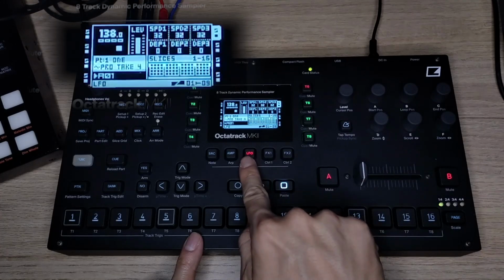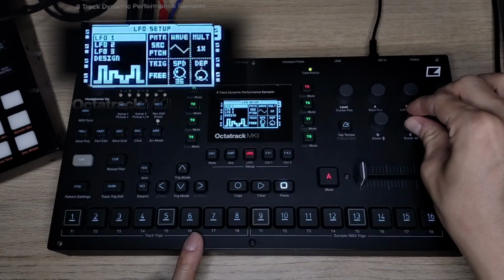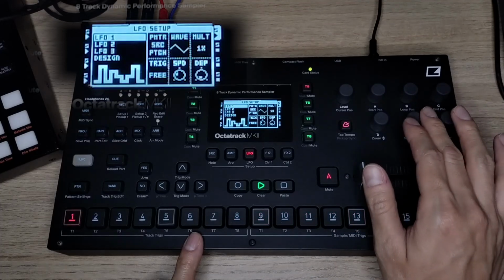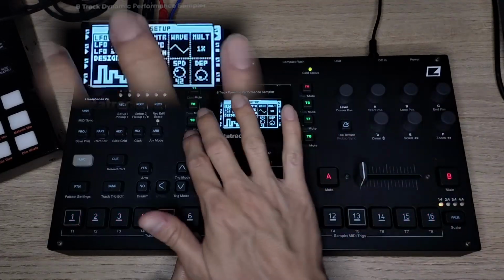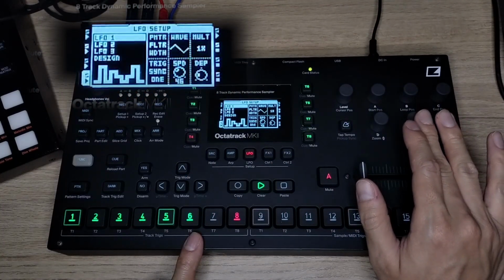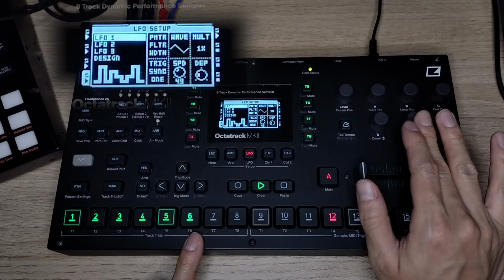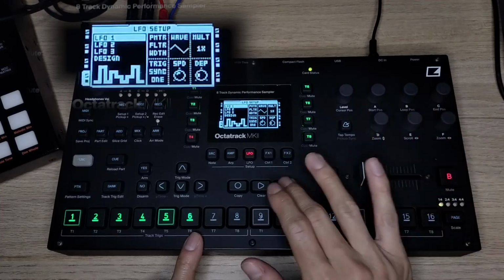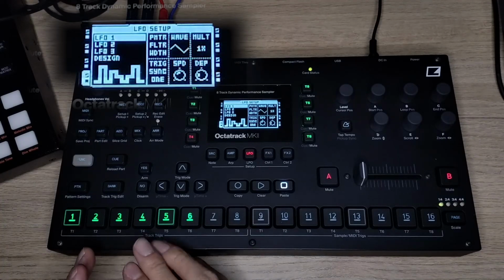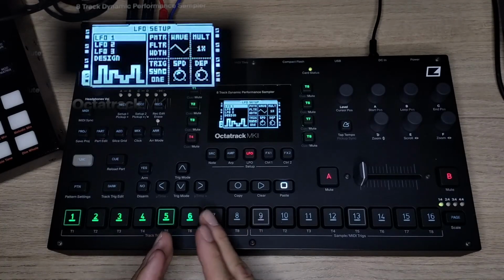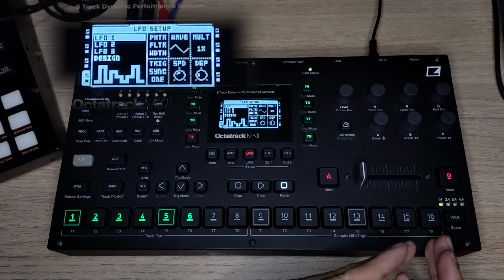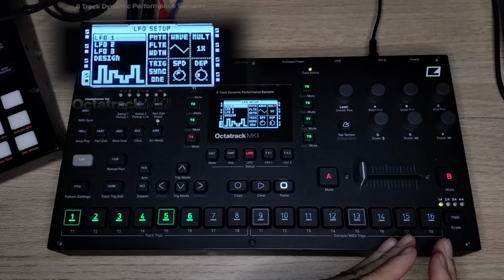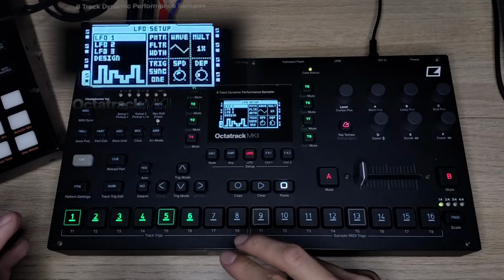Maybe we can change that LFO speed a bit. I like how the LFO makes the filter open just at the moment when it's going to loop. The bass opens as well, and it begins all over again.